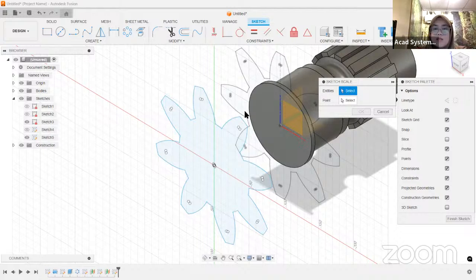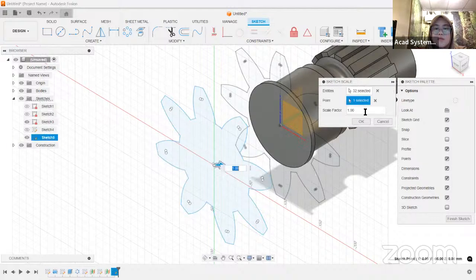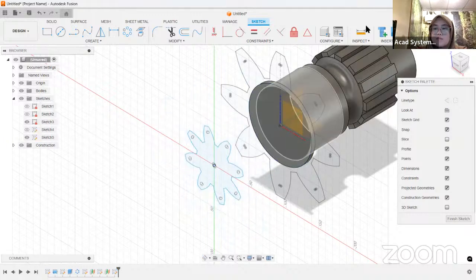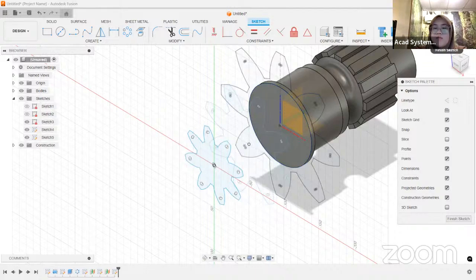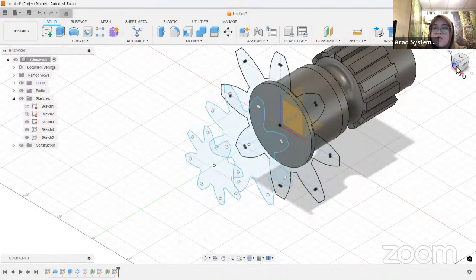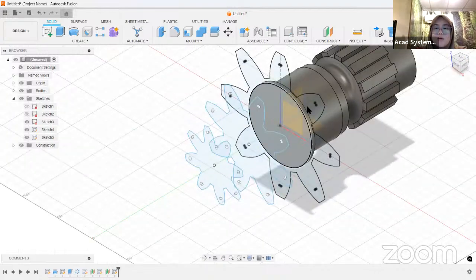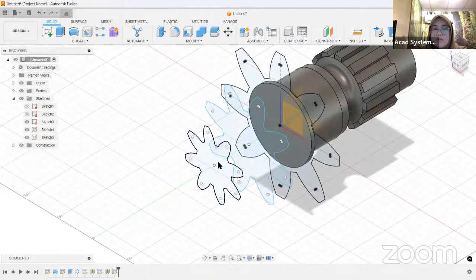So right here, entities, double click, and then point this point over here. So I'm gonna put the scale factor 0.5, which is 50% from the original. Then click OK. Then I'm gonna unhide this. Then finish sketch. If you go to the front, you can see all of this already rotated and the scale already different. This is 100%, this is 75%, and this is 50%.